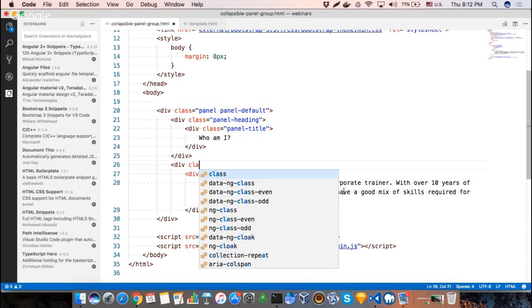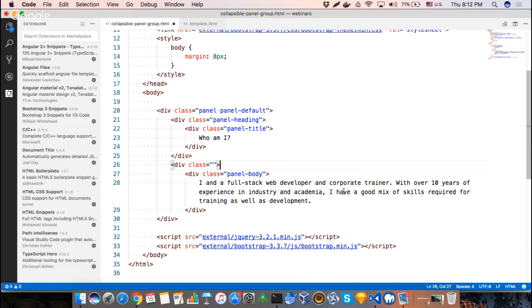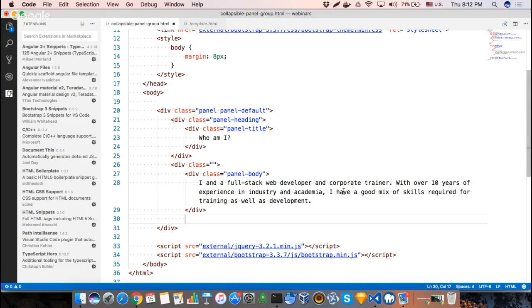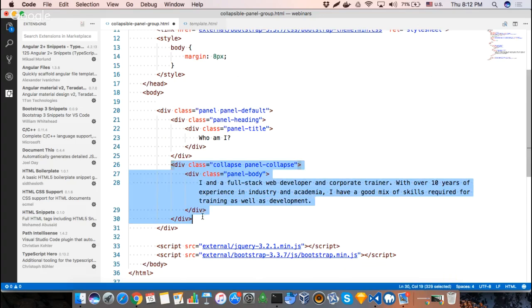So what you need to do is you need to include the entire body which is going to collapse inside a div class equal to collapse. Not only should you use this as a base class, and for panels you'll have to use panel collapse. So these two classes, you have to create a container and include the body within a div with these two classes basically.